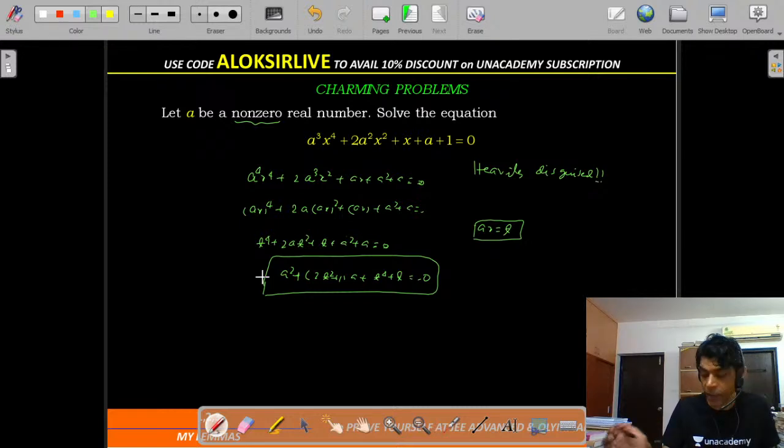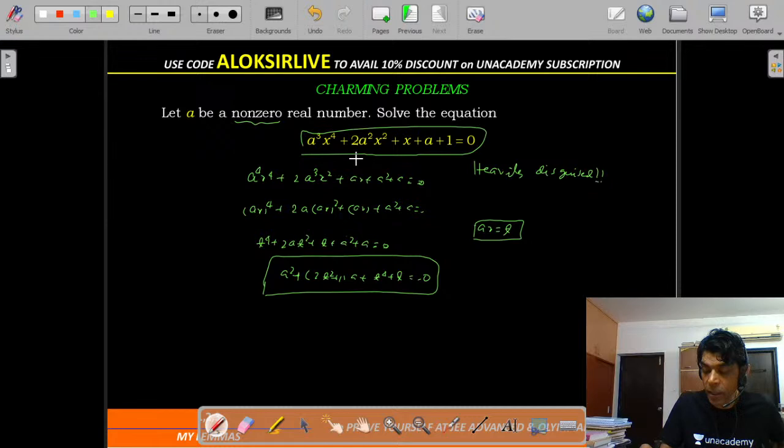Okay, I will tell the last step again. What I did here is that this seems to be a cubic in a, right? But I know only quadratic. So I multiplied and wrote it as x to the 4 plus this thing, 2a cubed. Now put ax equal to t. So it is t to the 4 plus 2at squared plus this plus this. It is quadratic in a now, and then of course from here it is the old story. You can write, and we go on, and we don't know real numbers. We will of course get roots, and we have to find how many are real or not. So that is what it does. I hope this is clear.